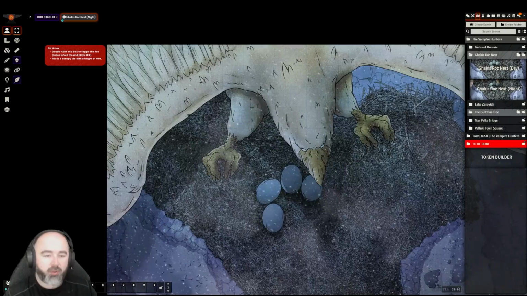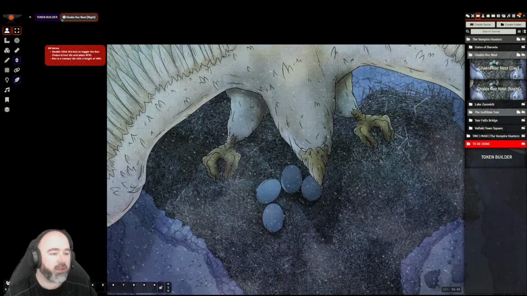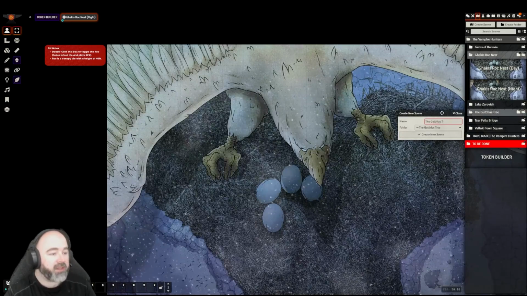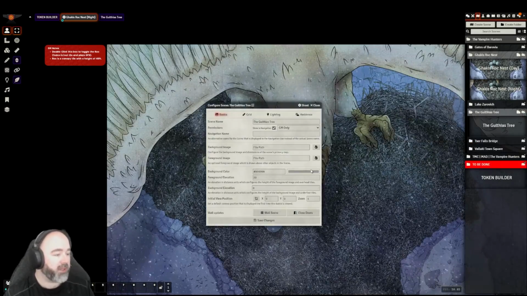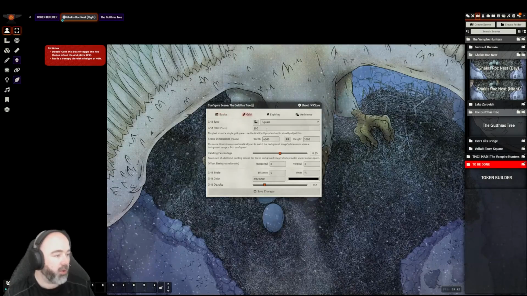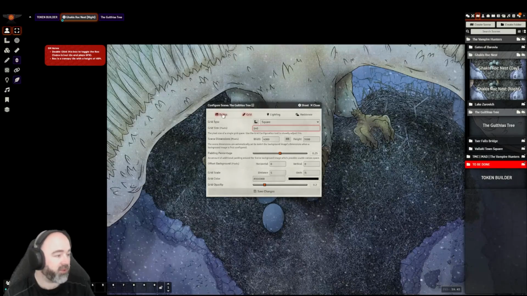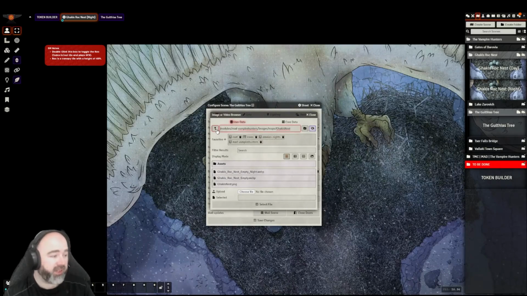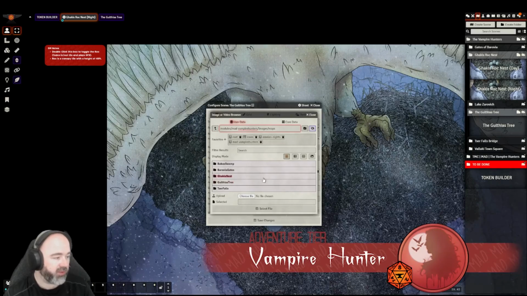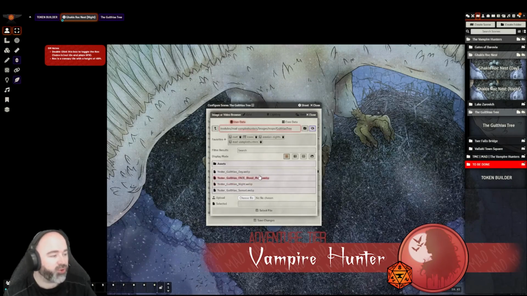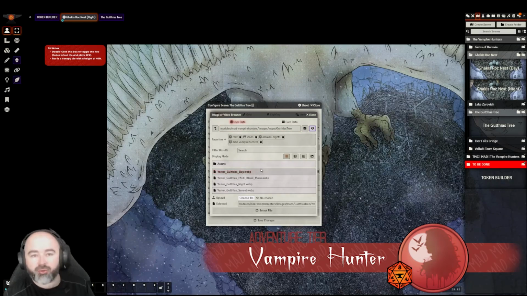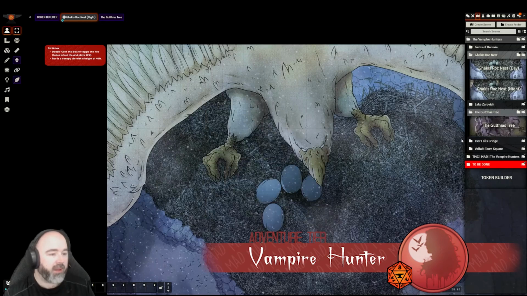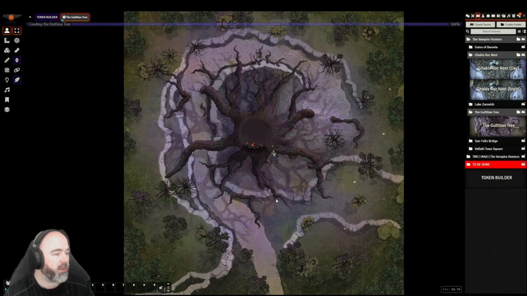Hey all, let's do another Curse of Strahd map. We are going to do the Gulthias tree. So, as I've mentioned before, over at Mad Cartographer, we have updated all of our Curse of Strahd maps. And we have started up a new Patreon tier, Adventure Vampire Hunters, which just contains supplementary Curse of Strahd adventure content, updated maps, and I want to show you how I'm setting those up.